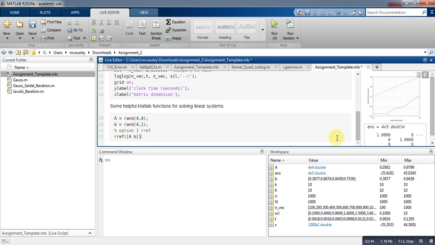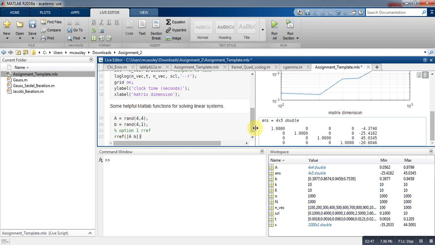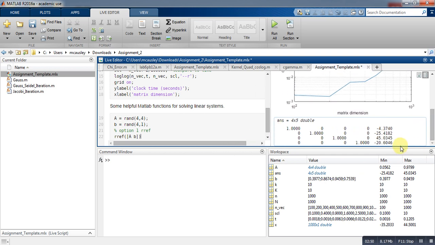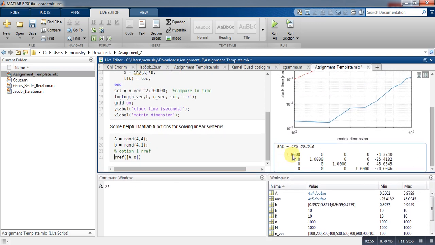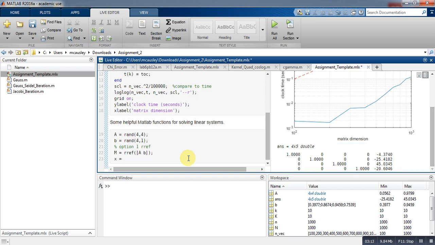Yes, right here. And let me see. Let's get this bigger so we can see it. Okay, and this system has an identity matrix augmented with, well, that happens to be the solution to the system. So what I could say is, let's say that M is this matrix that is the reduced row echelon form of this augmented AB system. X, therefore, is going to be M, and I can select out the entire column. It will be the 5th column. So all of the rows but column 5.